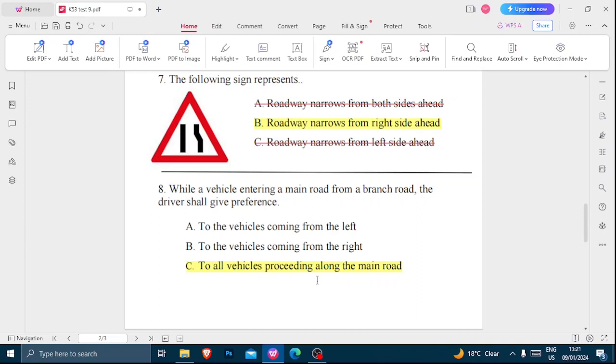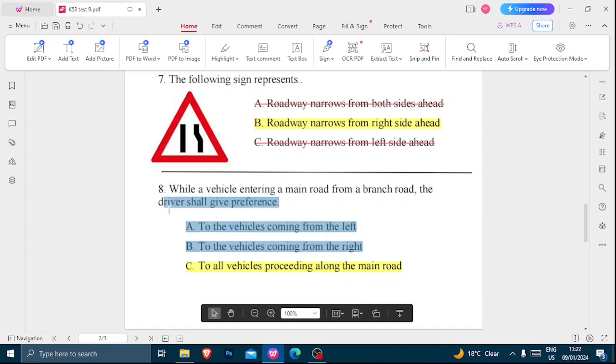So it's just safer that cars in the main road proceed with their high speed, while the cars in the branch road cannot get to a certain speed, because the road is a branch for a reason, because it is a small road, right? But if we are talking about a main road, it means a wide highway road, so cars in there do move at a high speed, and those cars are not allowed to stop for anything.